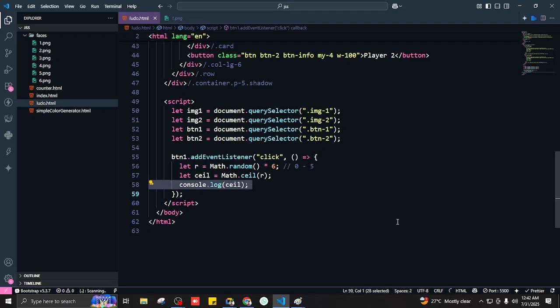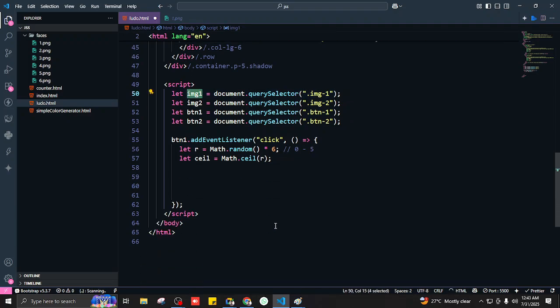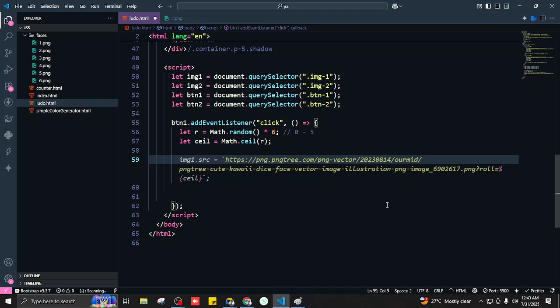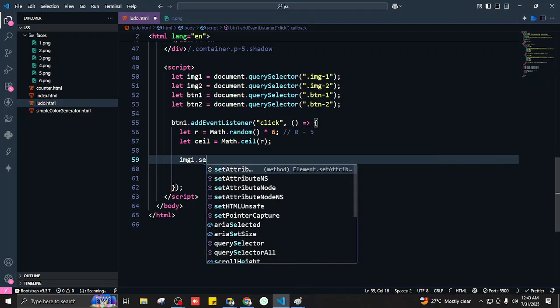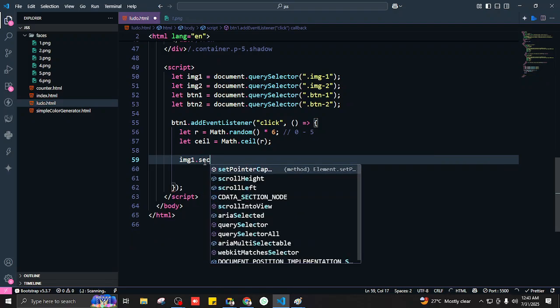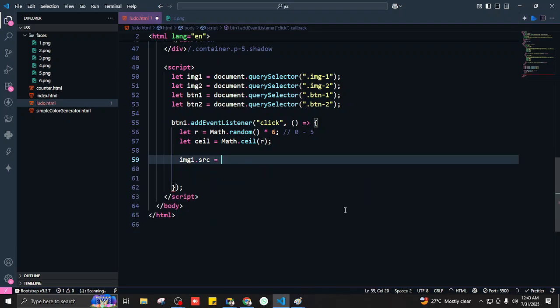Now what do we want to do? We want to call these on image 1 dynamically. How can we call that? We just did it maybe before starting the random function. We can say image1.src.